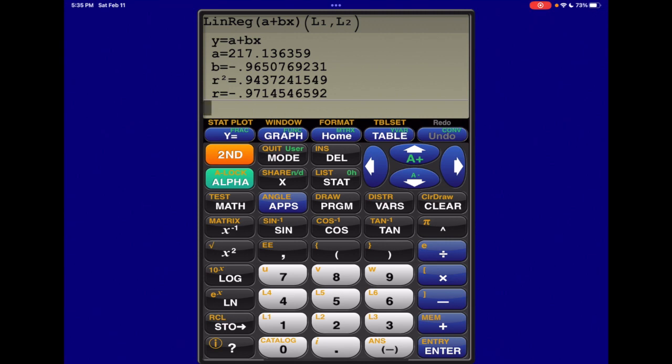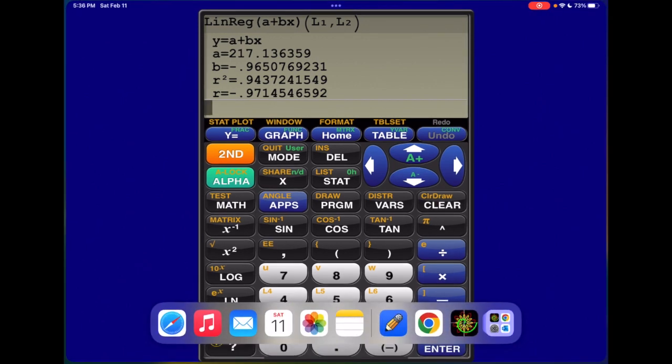But below that we also get r squared and r, and this problem asked us for r and wanted that r with 4 decimal places. So we have negative 0.9714, that's our 4 decimal places. But there's a 5 after that 4, so we're going to round up to negative 0.9715.